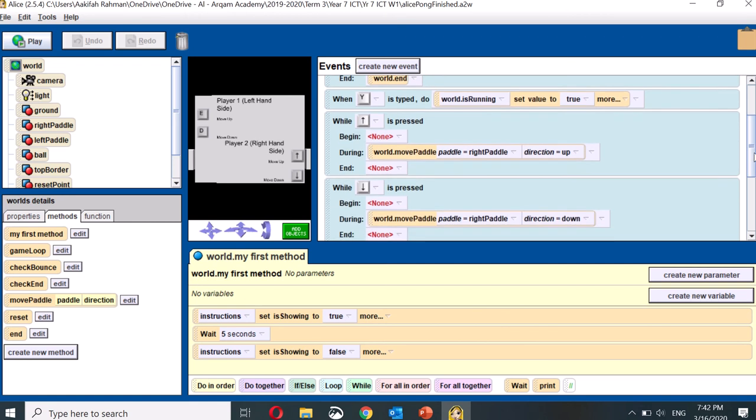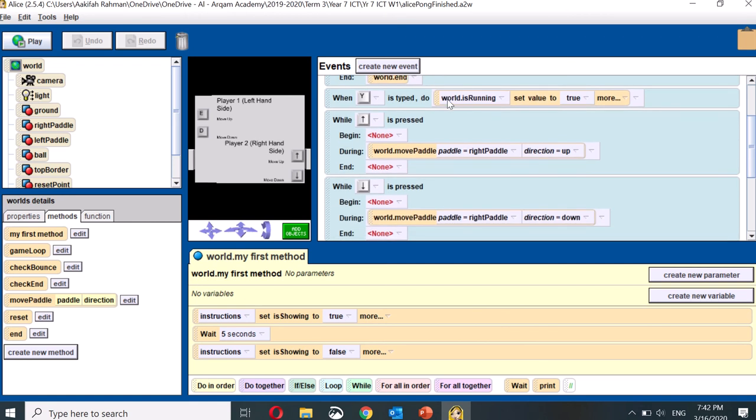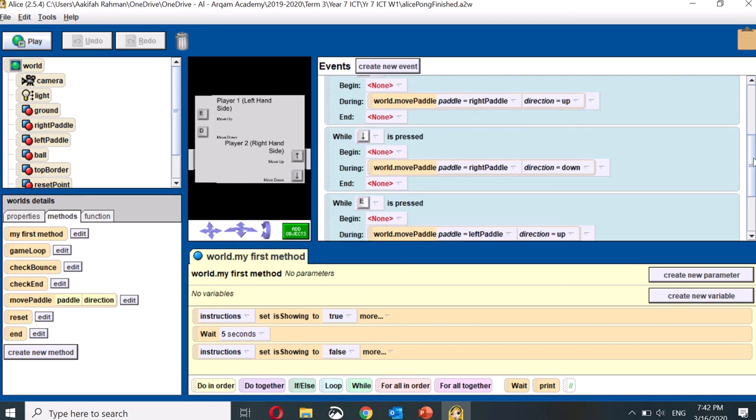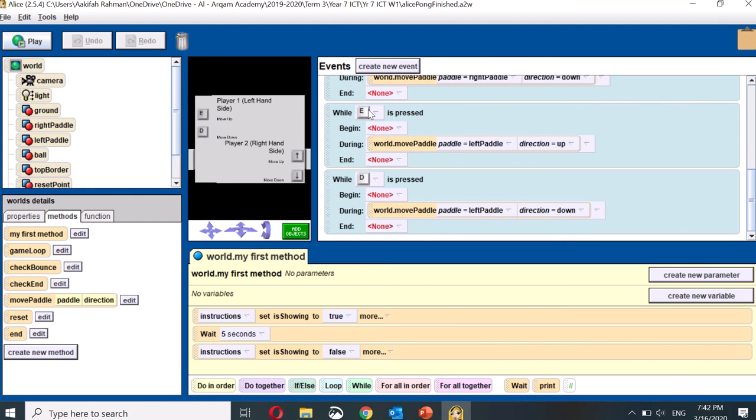Do you remember in my game why I pressed the Y key? Exactly, to start my game. So that is what is said here. Do you remember in my game why I used the up and down arrow keys? Yes, this was the control for the second player. And do you remember why I used E and D keyboard keys on my game? Yes, for controlling the controls of the first player.